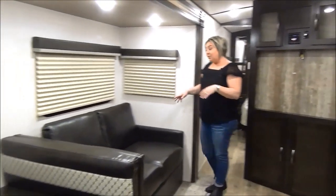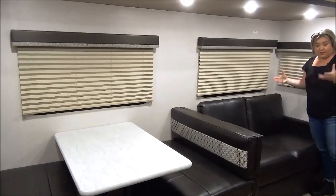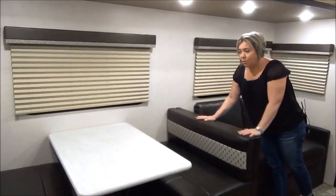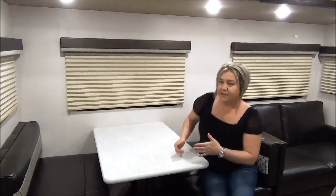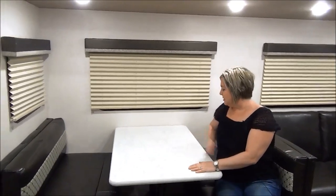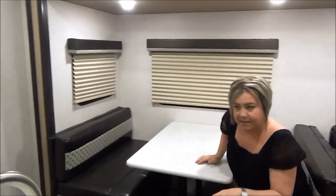Here's your main slide. You've got a jackknife sofa and windows on all sides — that costs a little bit of money, and remember we talked about what costs money in building Surveyors. We've got a four-seater booth dinette. I love a booth dinette because you can get a good game of cards going with four people. Easy to keep clean and this will fold down to a bed. I love the white too — the contrast with the dark really makes it pop in here.